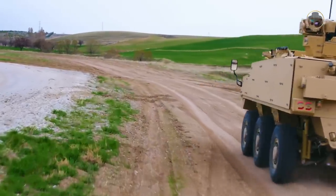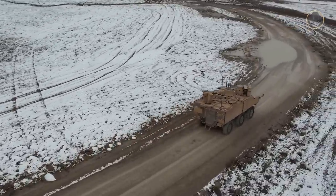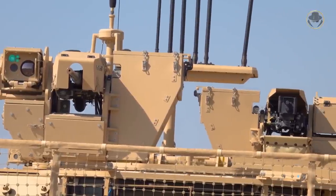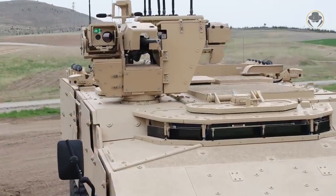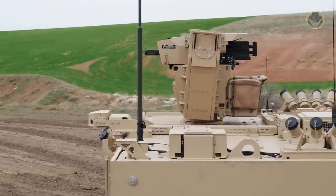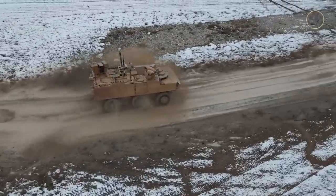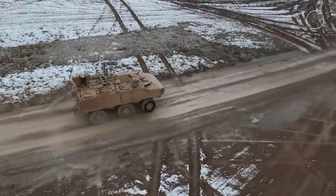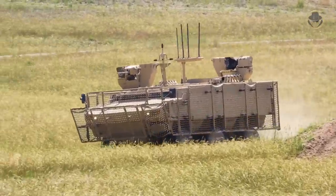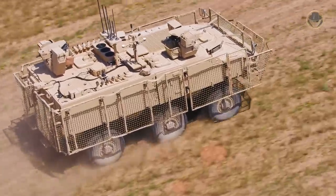The PARS-IV 6x6 S-OPS has no vehicle commander. The squad leader sits at the rear, while the second commander is placed at the front at the driver's left. These two crew members are also the gunners of the two remote-controlled weapon stations, and they can independently control all aboard mission equipment such as tactical radio, smoke grenade launchers, and thermal cameras. The vehicle has a highly efficient air-conditioning system. Thanks to the external distribution box at the rear, all communication functions can be sustained even when the vehicle is deployed stationary in a base without running the engine.